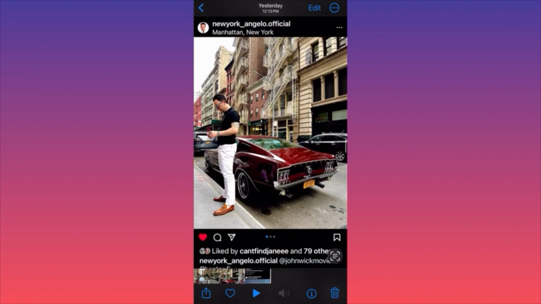Hi guys, in today's video I'm going to show you how to edit videos on the iPhone itself. Very easy, very simple. You can edit your videos for absolutely free. We did make a video about how you can edit your photos, so make sure you watch that full 8-minute tutorial. Now I'm going to show you how to do something similar with your videos.